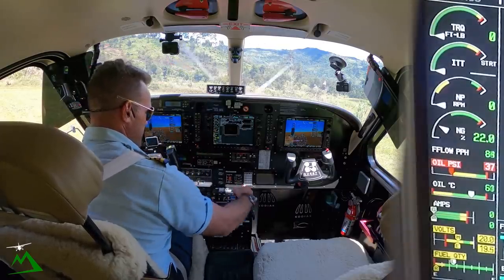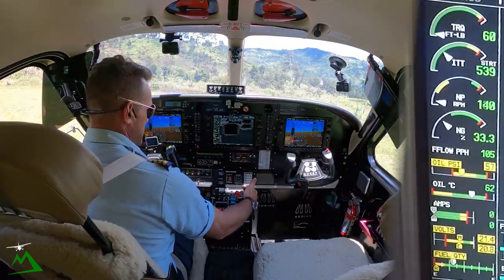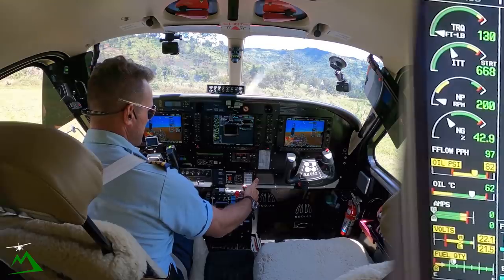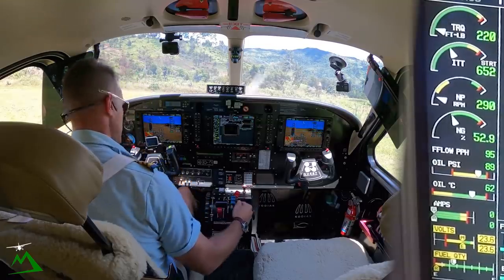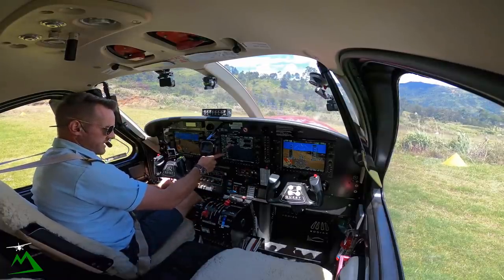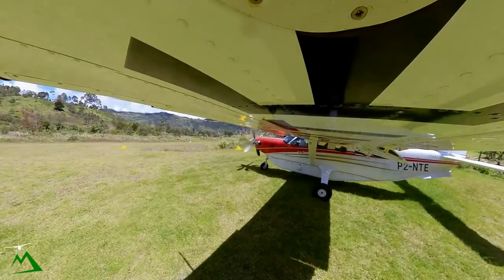Introducing my fuel. I'm watching my NG here — over 30%. Then I watch the ITT, it's just popping up to probably 650 or so. 666 — TAUS system test. Generator on. Push our prop forward while our generator spikes for a second. Now it's coming down. We'll throw our alternator on, as well as our AUX bus and our V2 tracker.